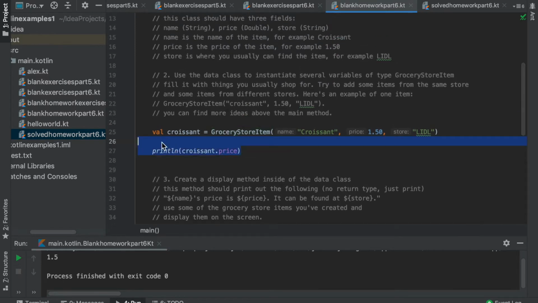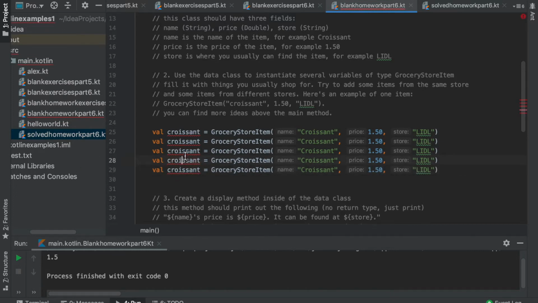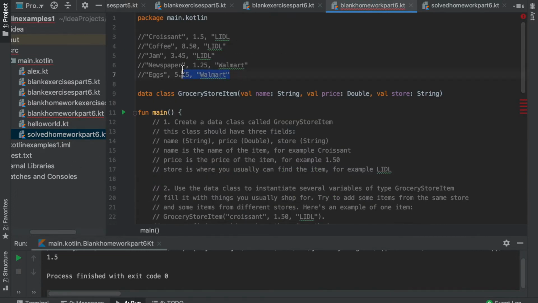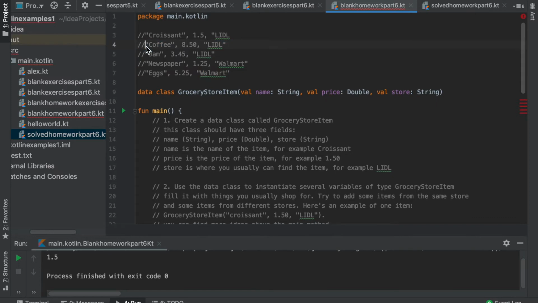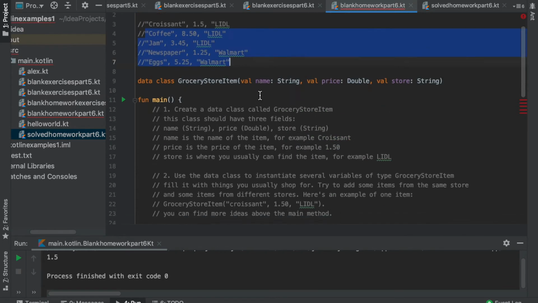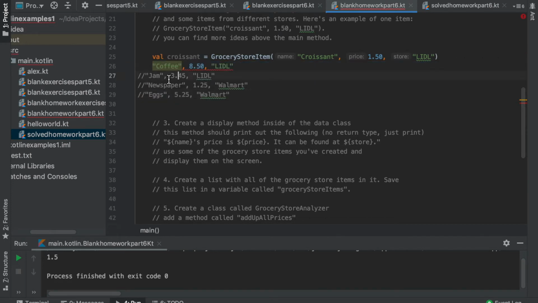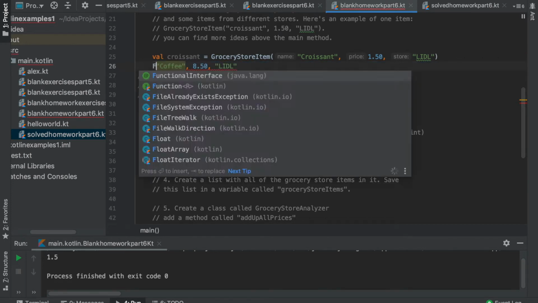All right, so moving on now, it actually wants us to fill it with more data. So what we are going to do to make this easy is we're going to copy this 5 times over. Whatever. I'm going to do this the hard way. Okay, so now what we can do is, this is a little bit messy.